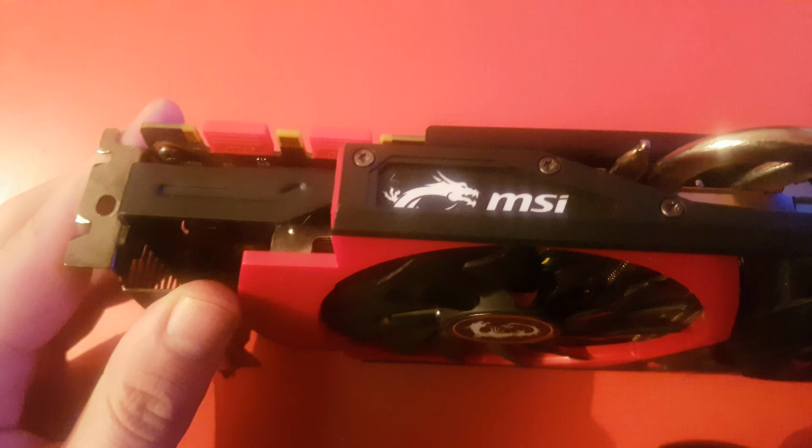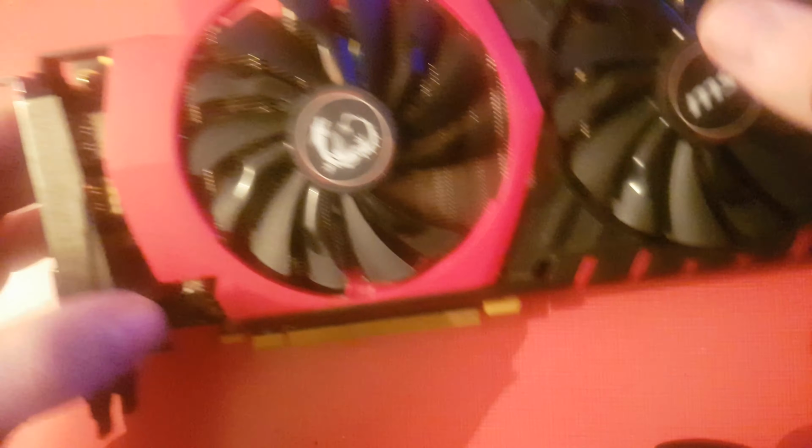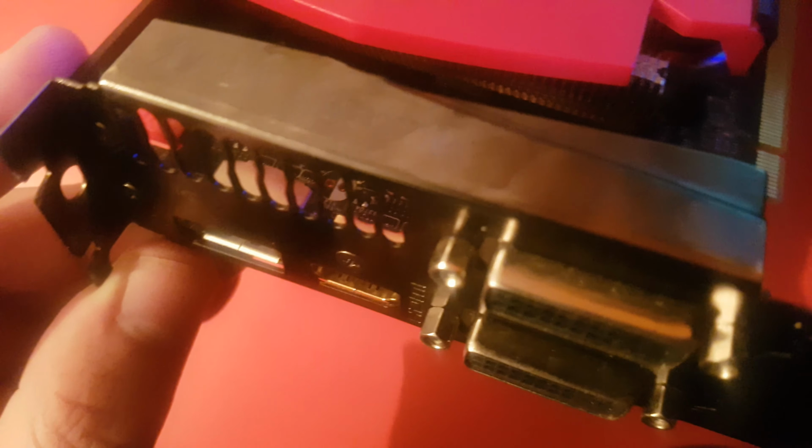This one is for, what do you call this thing when you connect two graphic cards? The bridge connection, whatever it's called. Here, can I show you somehow up close? Don't ruin the camera.